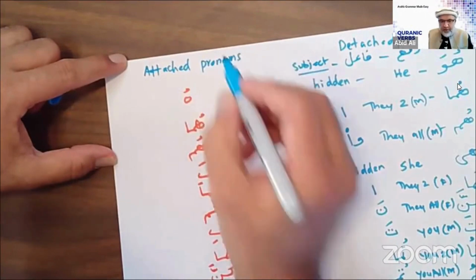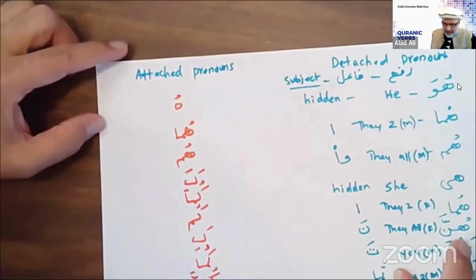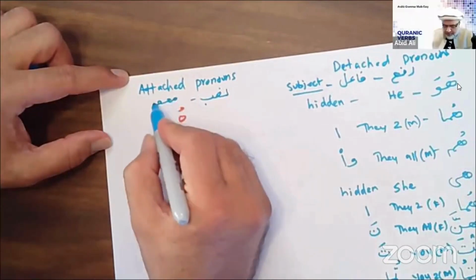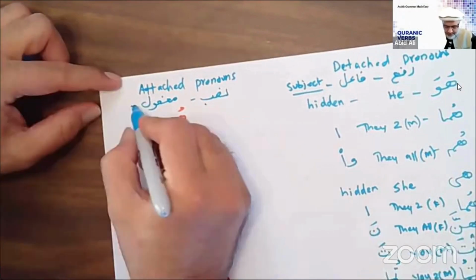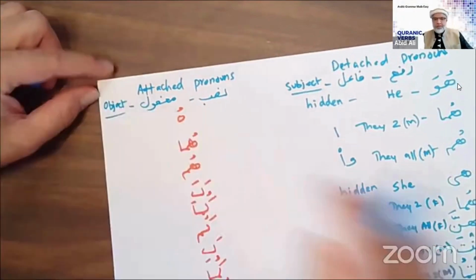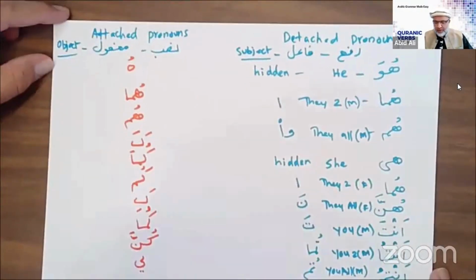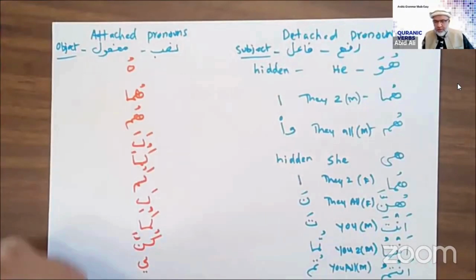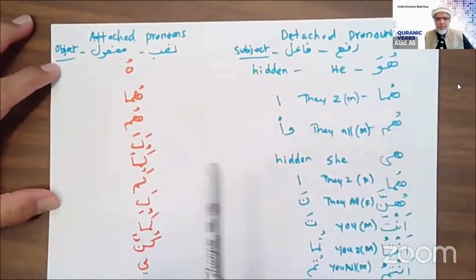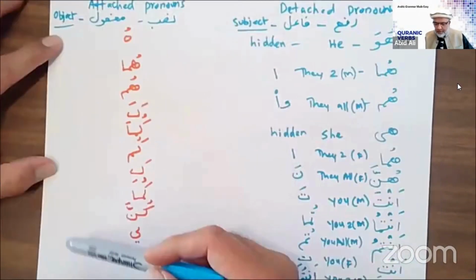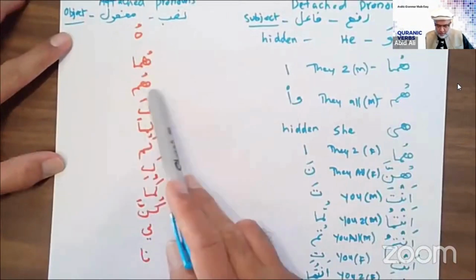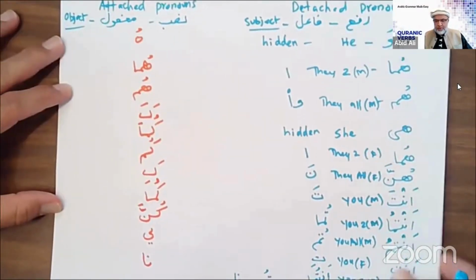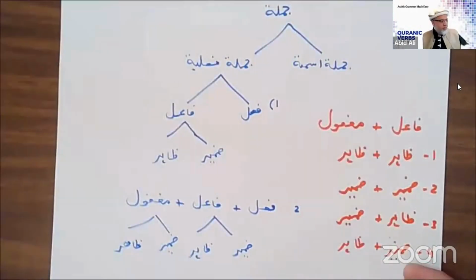And what is the importance of them in the context of verbs? That we are looking for the nasab status, and we are looking for maf'ul, the object. Agree? Now, this part is clear to everyone, I hope, by now. We are in session number 6, and we have 10 sessions in total. So at this point, if anybody is not clear about this, then we need to really worry about understanding these. So what are the counterparts? Hu, huma, hum, ka, kuma, kum, ki, kuma, kunna, ya, and na. Okay, so this is our cheat sheet. We're going to keep referring to it. We'll put it aside for now.